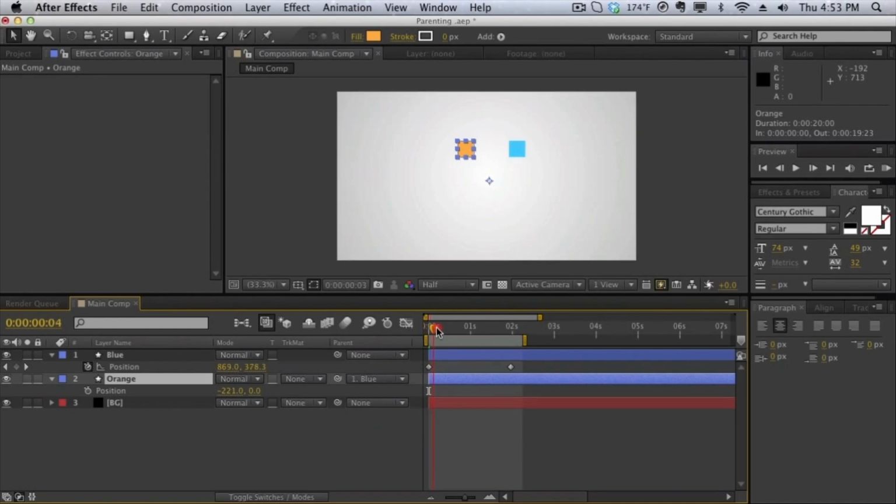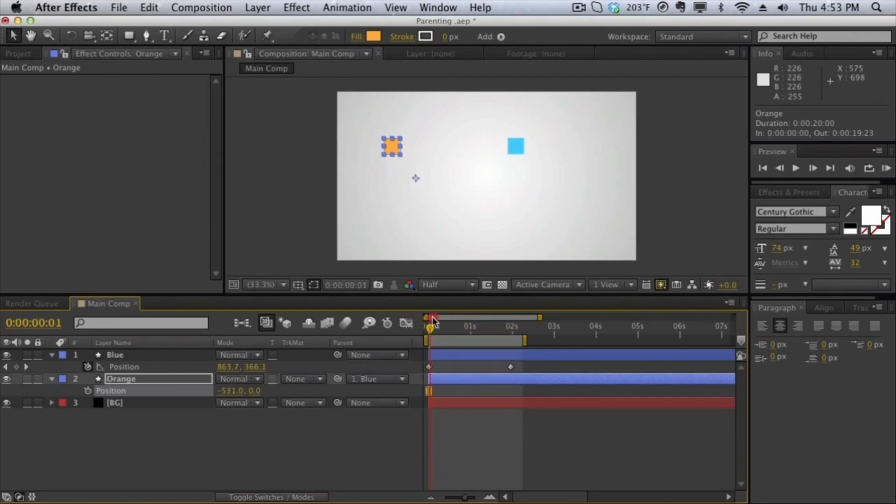So now you can see that wherever blue is going, orange is going as well, while staying in its path. So it's not exactly in the same position, but it's following it, doing the same exact movements relative to where it is. So if I move orange over here, it's still going to follow blue in the same fashion.